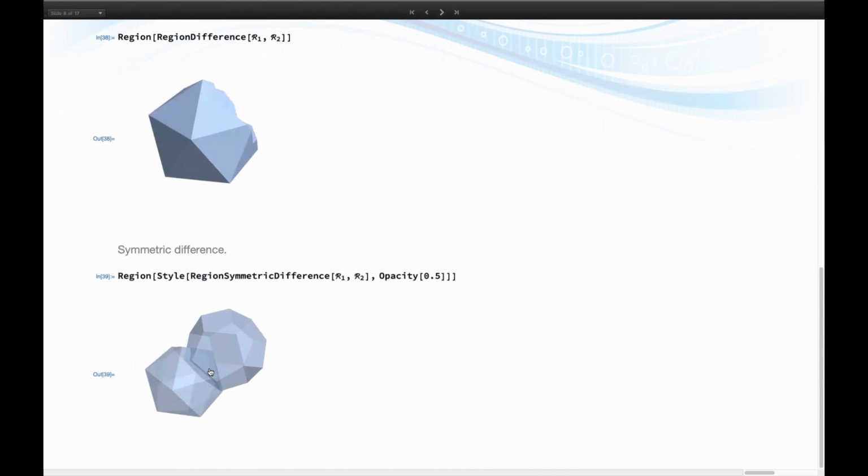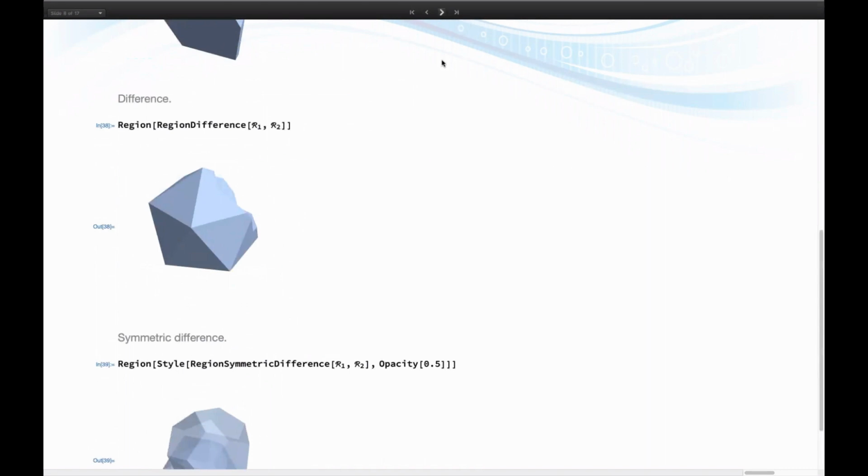And the operation is actually correct. This shows one of the nice features of the region wrapper. In this case, you just wrap the region with a style and opacity, and automatically you get something nicely visual, but you can also compute over it. You can, for example, apply an Integrate on this object, and you get the volume of the object, or whatever the integrand depends on.